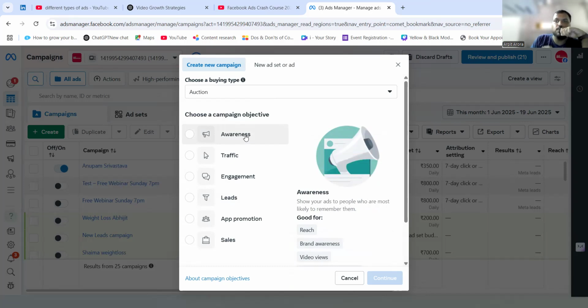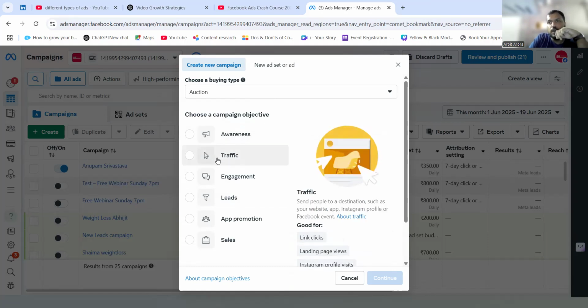This can be the step one when you're starting with your meta ads. People get to know about you. Once they've gotten to know about you, you can retarget them later. That way you can optimize your campaigns, etc. With these, starting with awareness when you want people to know about you, your brand, you start with awareness campaign.